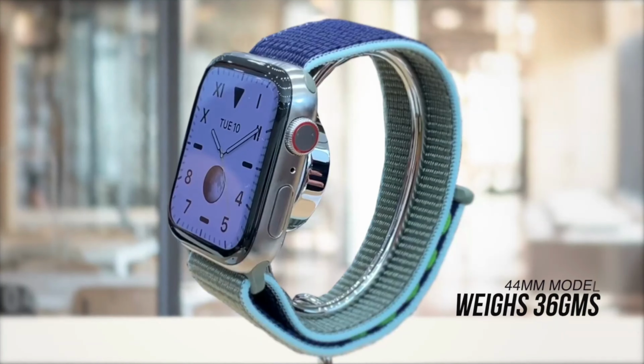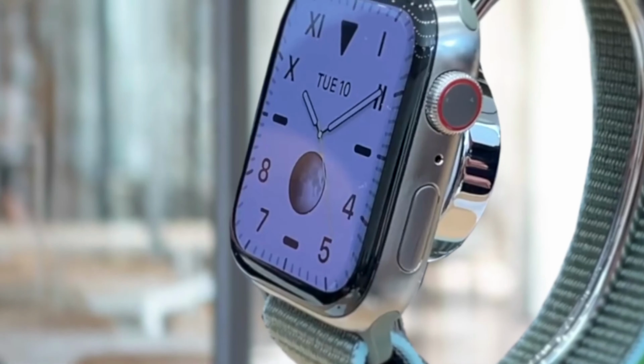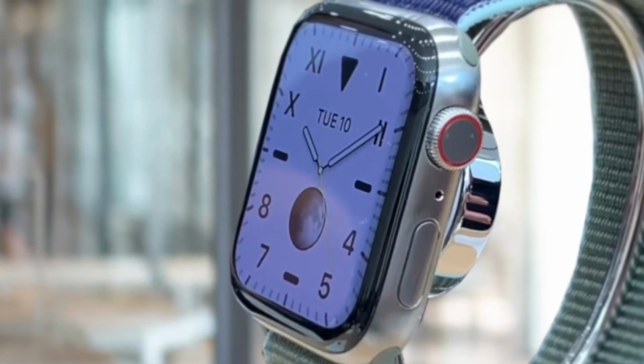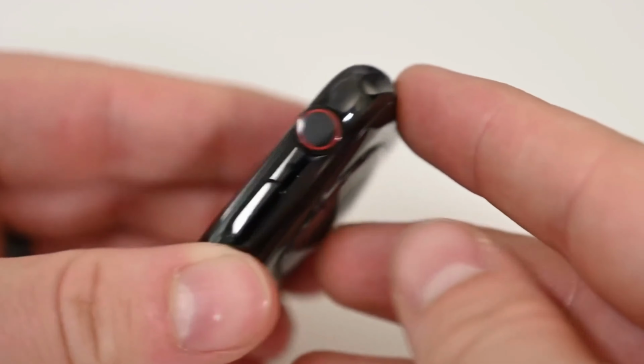For your information, the 44mm model weighs only 36 grams. The Watch 5 gives you a nearly edge-to-edge display, with curved corners and a look extremely reminiscent of current iPhones, without the notch. You can swim, do high-intensity interval training, cycle, and even practice yoga with the Watch 5 to fill up those all-important rings that monitor your daily active performance. All models come with 32GB of onboard storage, which is great for keeping more music for a long run or anything else that needs to be stored on the watch.